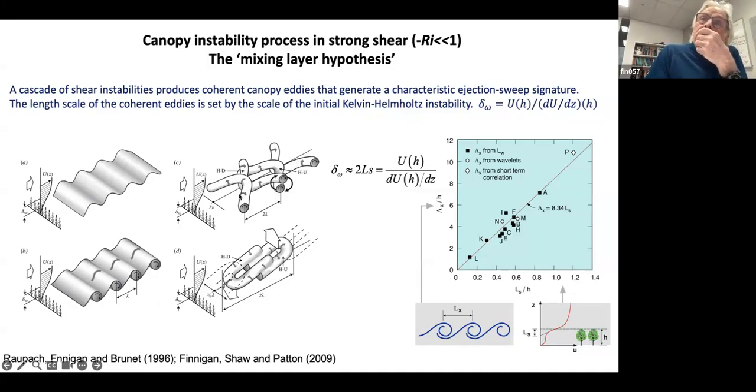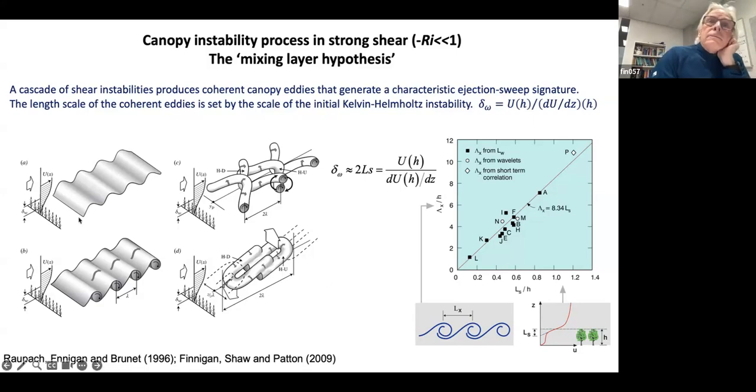This helical pattern then gets strained in the shear at the top of the canopy and produces these head down and head up hairpin vortices, which actually get glued together by self-induction, the kind of process that makes smoke rings coherent. So then finally, between the legs of the head up hairpin, which leads, you get an ejection, and between the legs of the head down hairpin, which follows, you get a sweep. And between the two, you get a pressure pulse, and you get this scalar microfront.